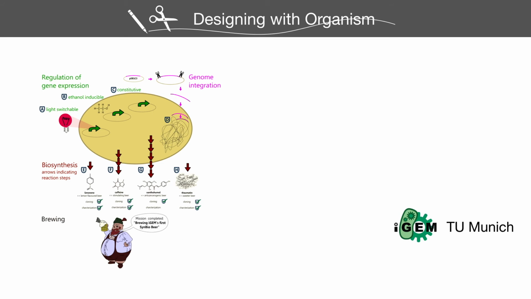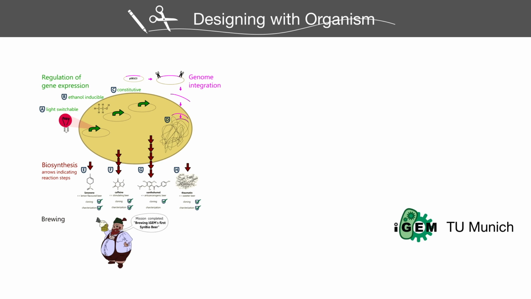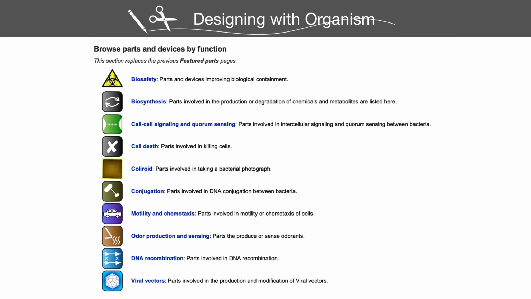For example, in this case, TU Munich are using cells to produce cancer-resistant drugs, where they're actually using it in the brewing process. So as you are brewing beer, you also produce anti-cancer medicine at the same time. So the idea is that when you drink this liquid, you get drunk and also get cured over time. And of course, there are other types of parts that allow the cell to mobilize, respond to light, and do all types of things, even having the part that allows the cell to commit suicide or kill itself at the end of the process.